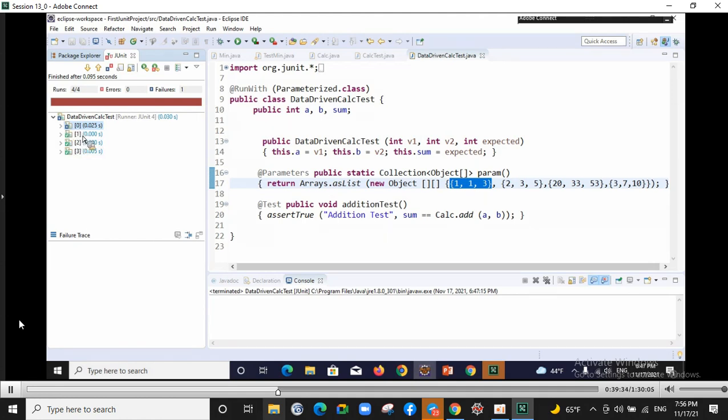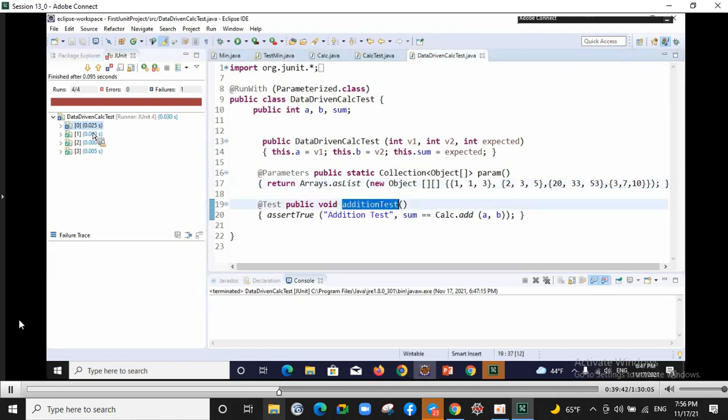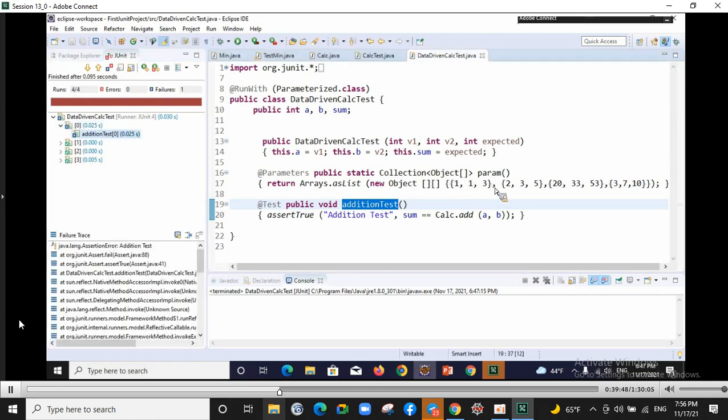If you check this, we perceive that the first test case failed. The first test case in this collection is this one. It's okay, because our expected result is wrong.